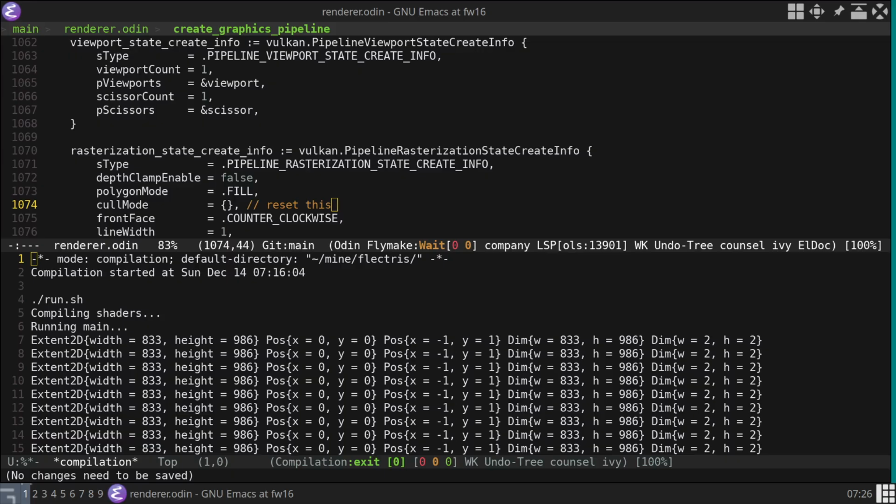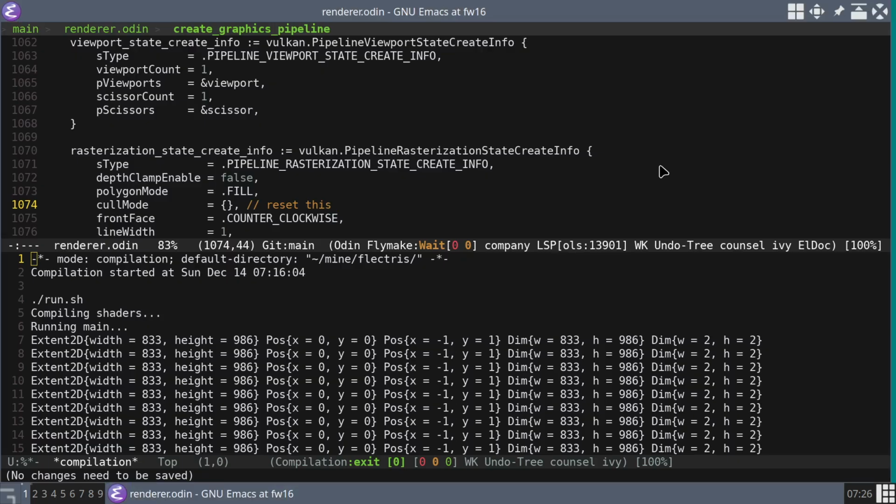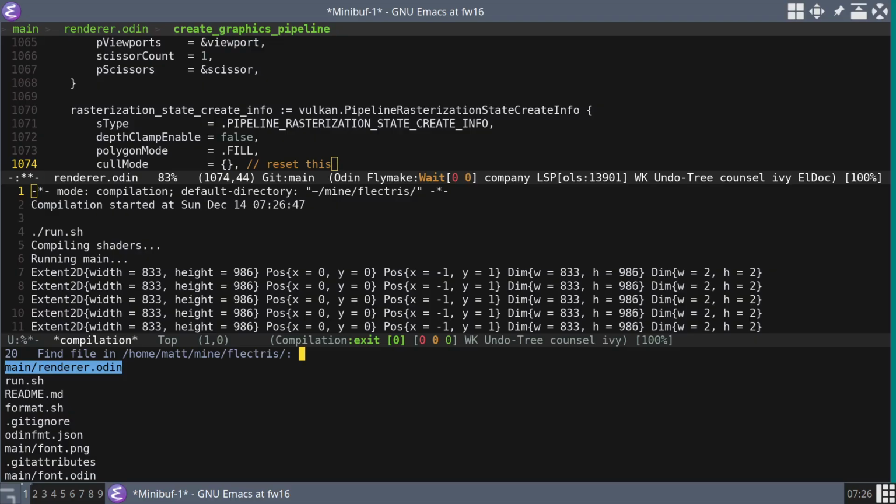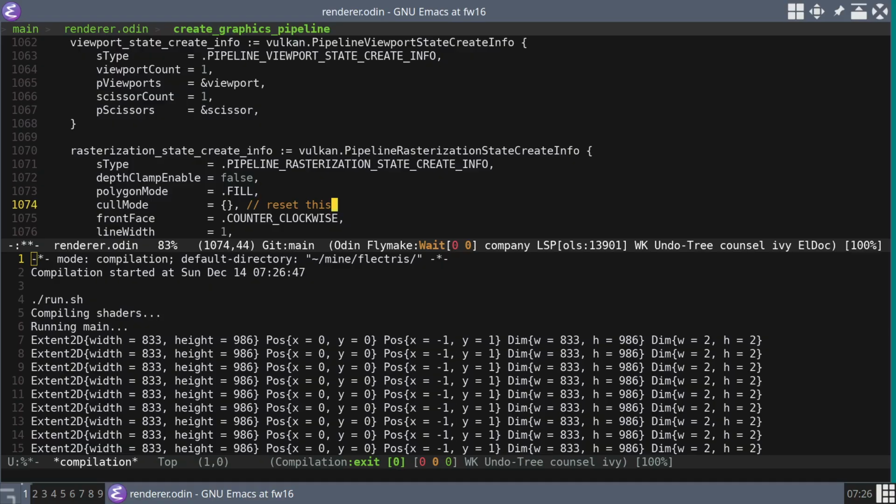Right. So where are we up to now? We are still very clearly not drawing anything. I've disabled backface culling. So we know it's not an issue with the winding, which probably means it is straight up just an issue with what values we're sending through. Right.